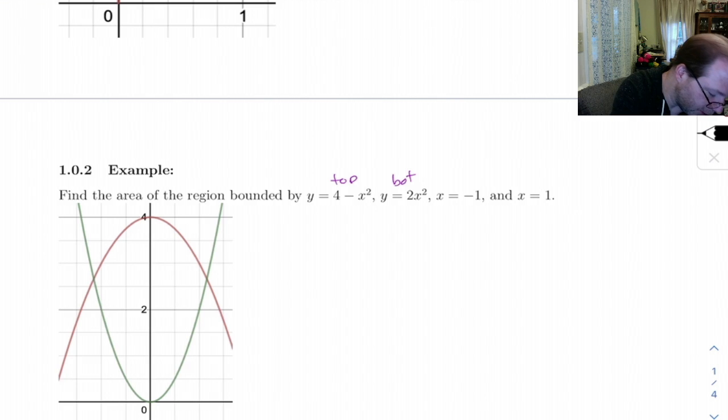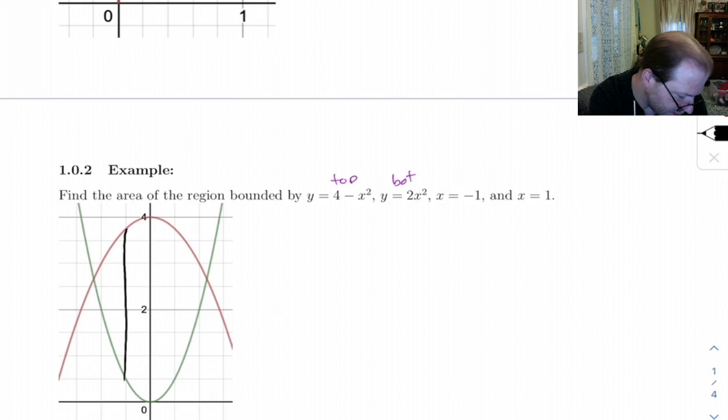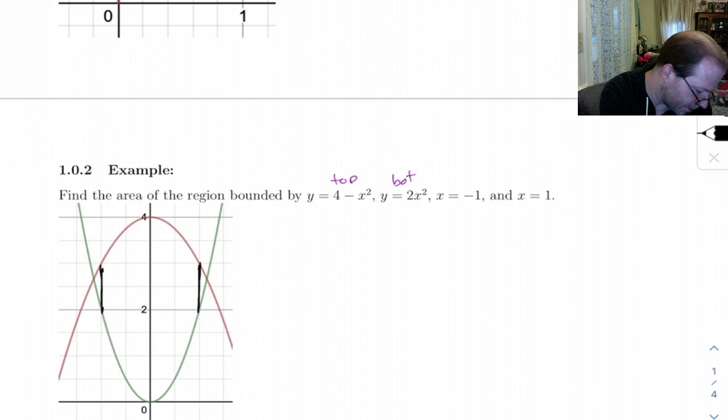So I'm going to come over here and draw those lines in. Here's -1. Wait, is that right? Actually, no. This is -1 here. Got to be careful, since this is 2, yeah, every 2 ticks is 1 here. So we're supposed to be finding the area inside of here.